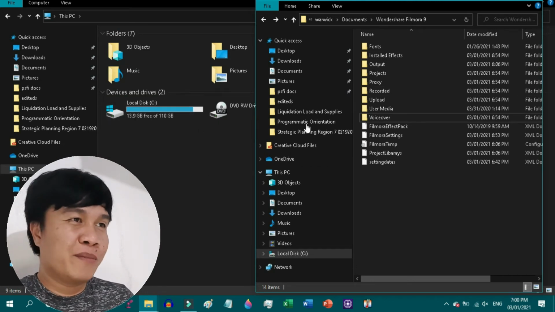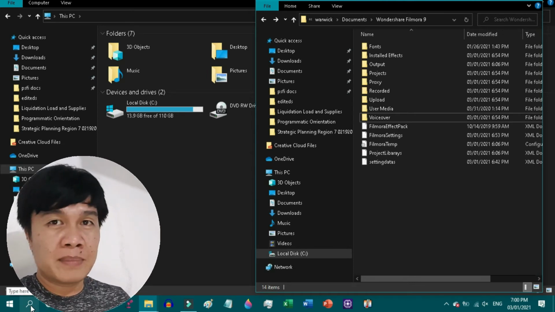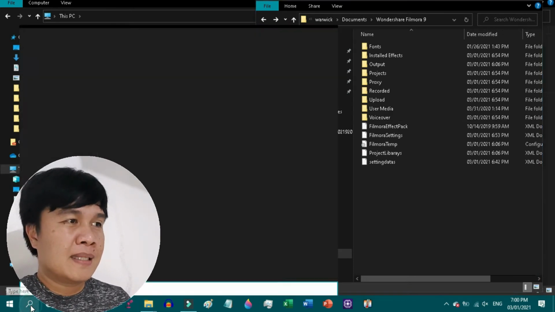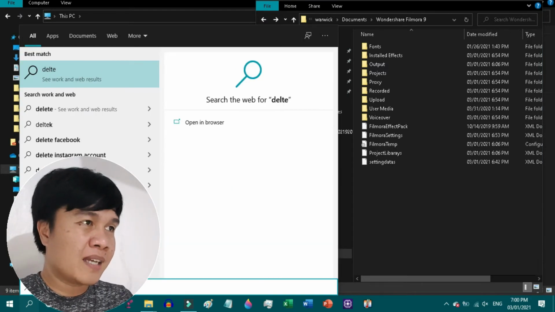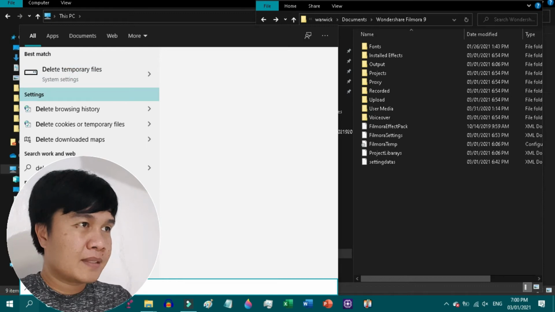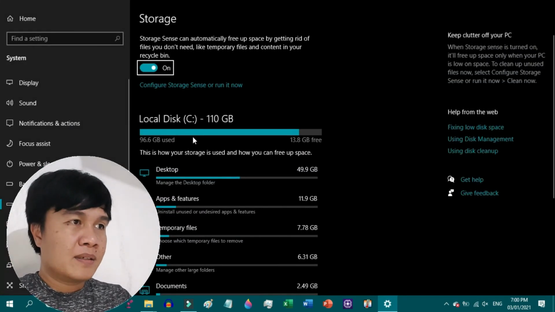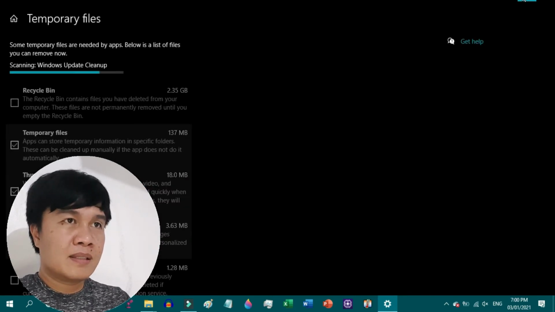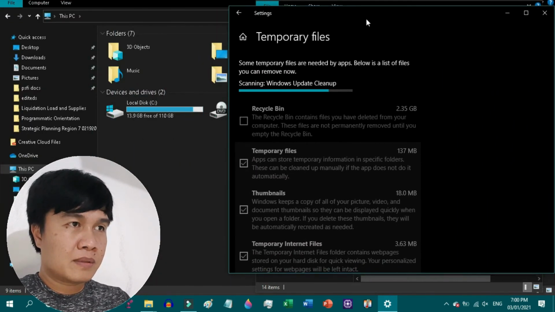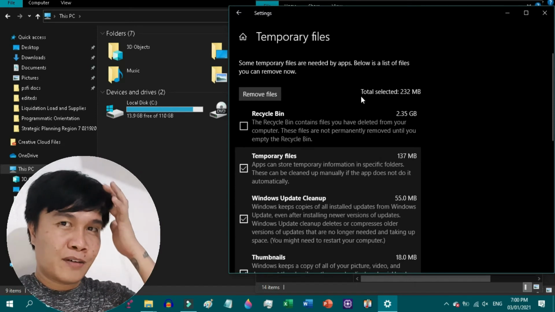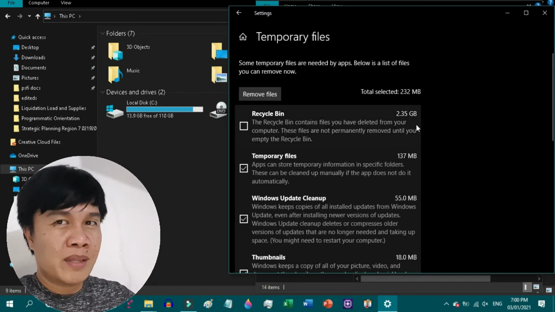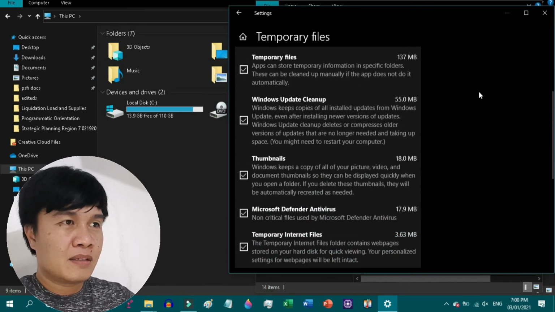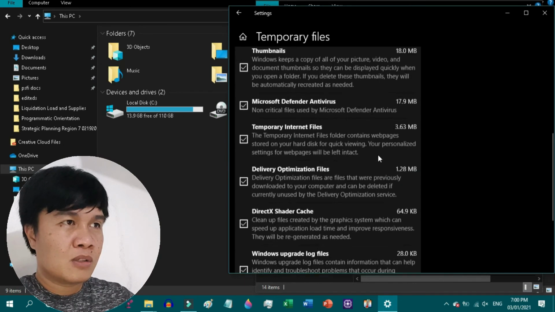Of course, it's not gonna show immediately. I will actually need to go to the recycle bin. It's gonna be stored there, but let's just go ahead and go to the delete temporary files. Here we go. Right, of course, let's go here. And let's just minimize this one. Okay, here we go. As you can see, those folders went to the recycle bin. It's a total of 2 gigabytes and 2.35 gigabytes. Wow, that's a huge chunk. So let's just delete those ones.